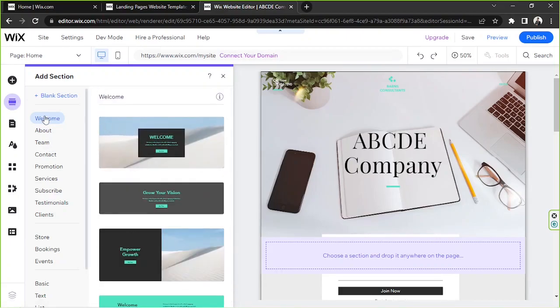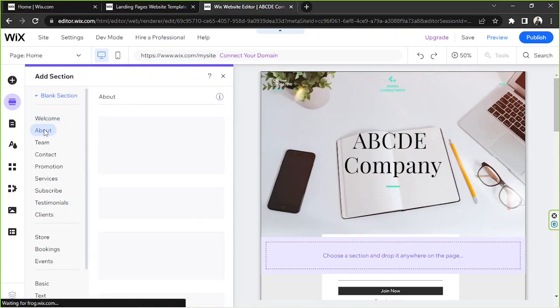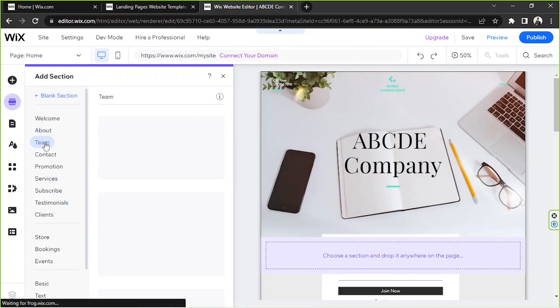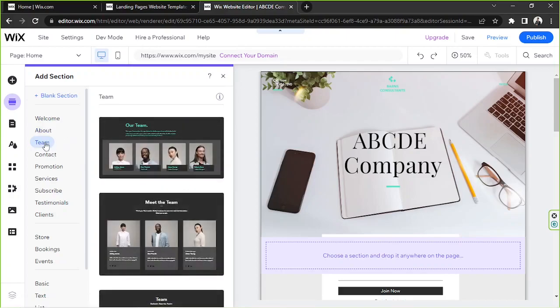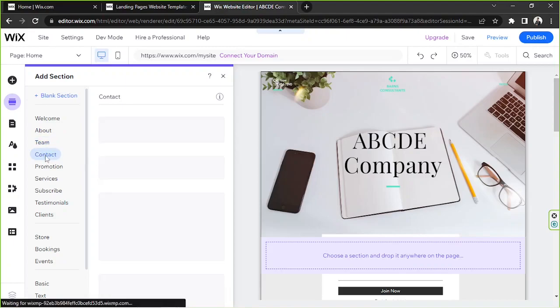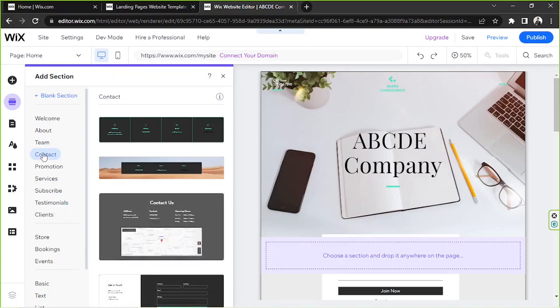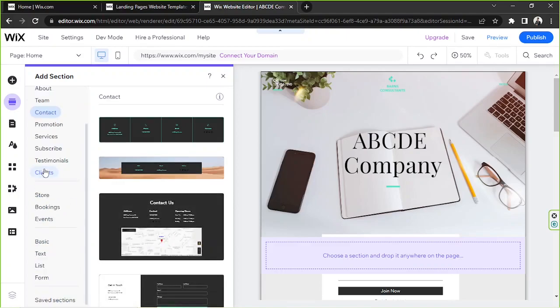They also have specific preset templates here, such as an About section, a Team section, Contact section, and, well, so much more to choose from.